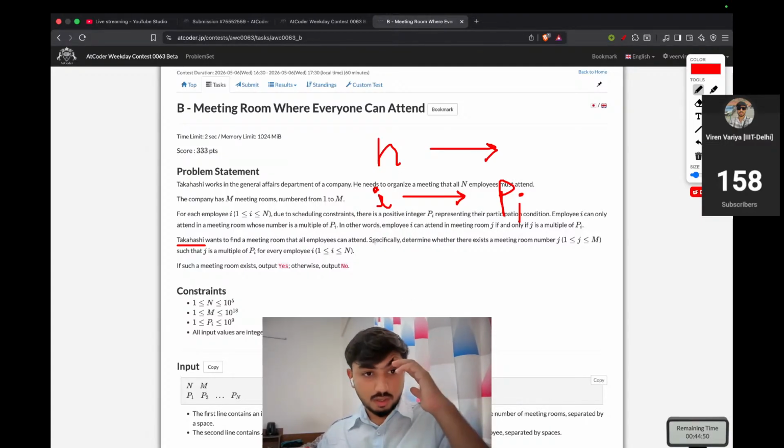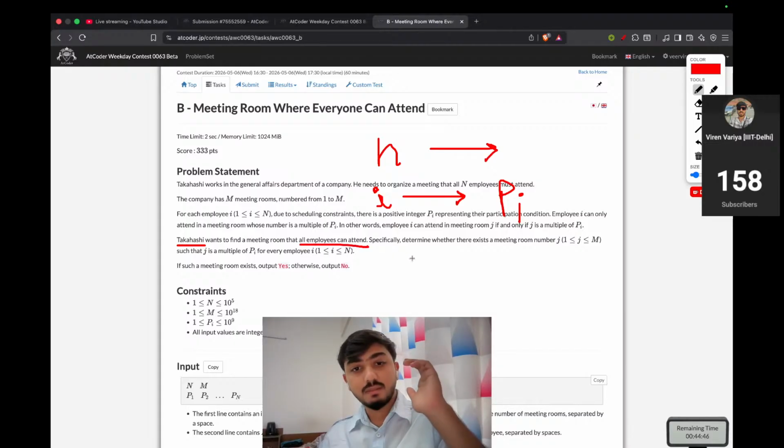So Takahashi wants to find a meeting room that all employees can attend. That means the meeting room number is J. So J should be a multiple of all the Pis. So this is the property of LCM, right? Let's say X is the LCM of n numbers.